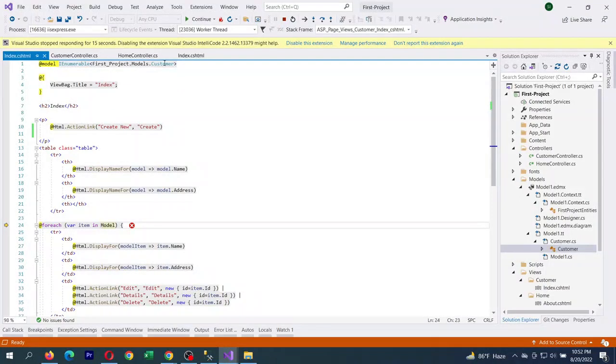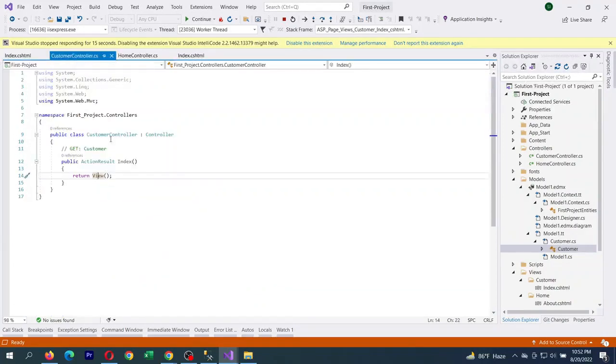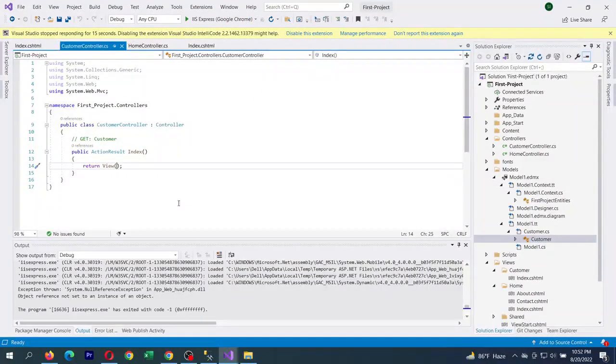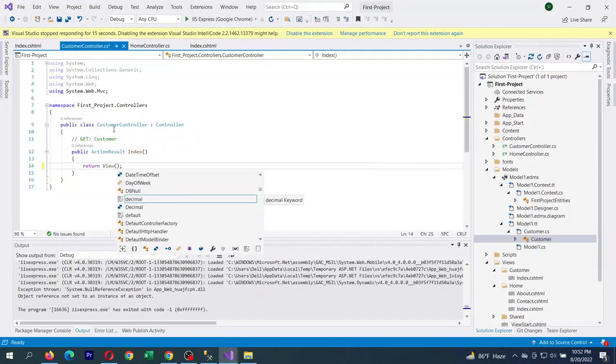So if we write this in HTML, we write it this way, but here it's showing this way. That's why we call this the Razor view engine. So it's like an HTML.